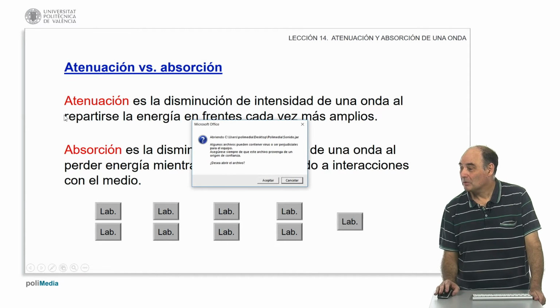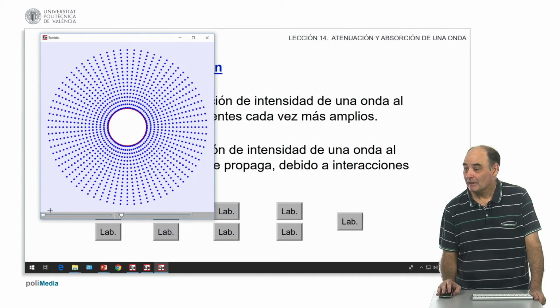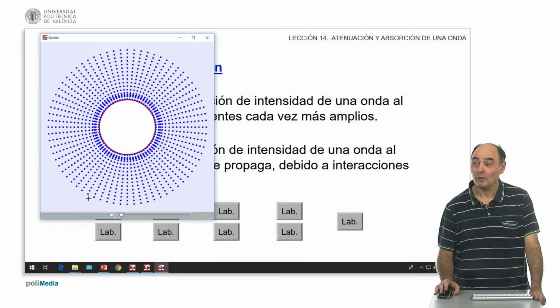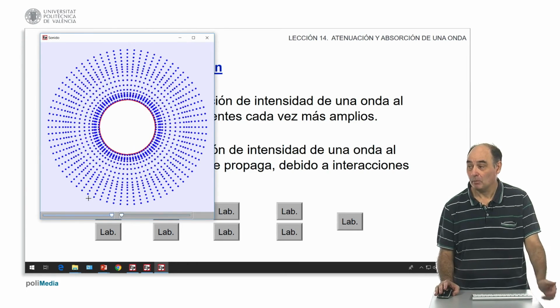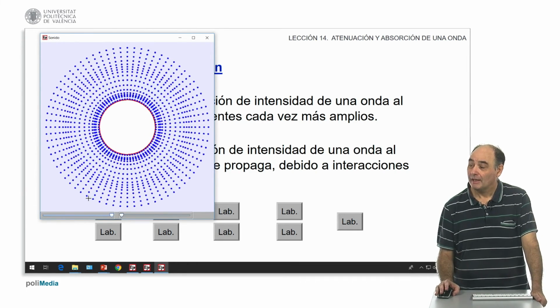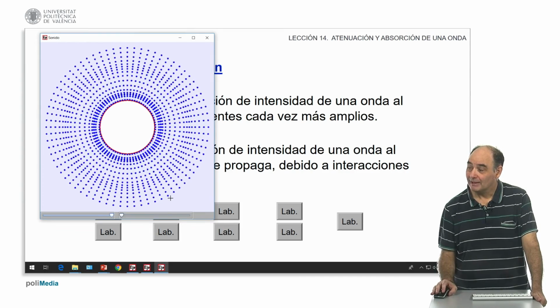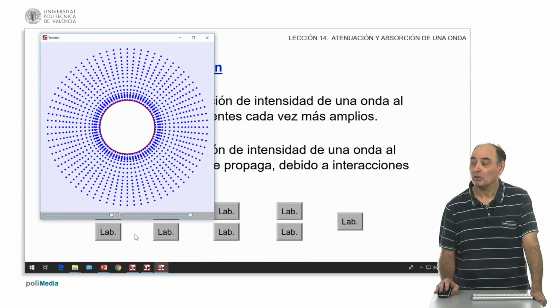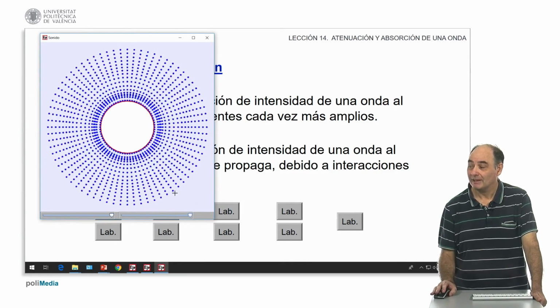Finally, in the case of sound emitted by a membrane in a spherical shape, this is the situation we are going to see now when we have attenuation, since the intensity decreases with the square of the distance, and therefore the amplitude decreases with the distance, and we see how the molecules that are farther away move less in this visualization. If I also add absorption, that is, that sound energy is lost as it travels, we can see that they move quite a bit slower.